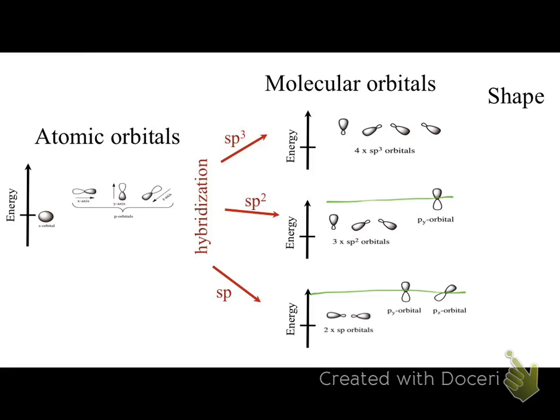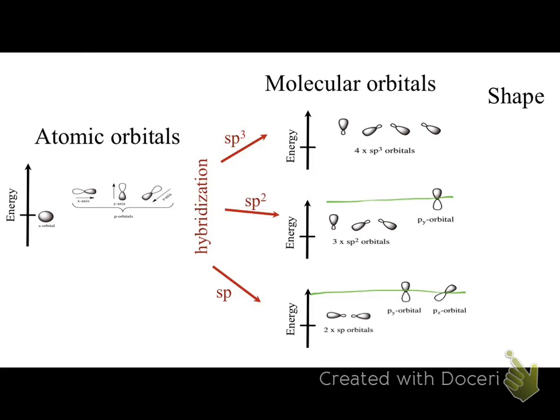The p orbital is higher in energy, which is going to make our hybrid orbital also higher in energy. That's why I didn't rank the p orbital in that. If we're going to compare our hybrid orbitals, sp3 should be higher in energy than our sp2, higher in energy than our sp. Our p orbital will be higher in energy than all of them. Questions about that?